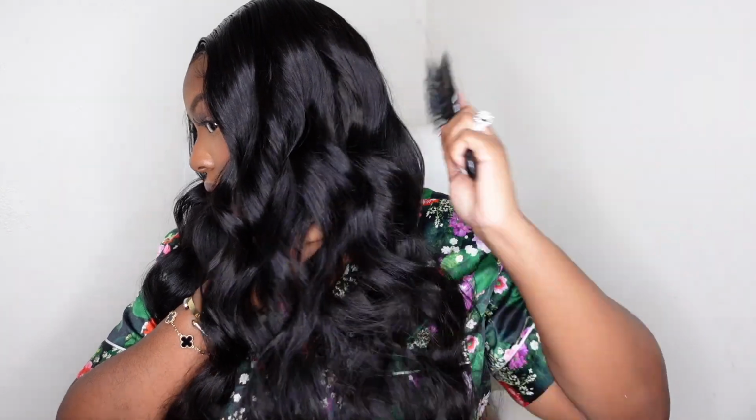Now, you guys seen the bounce on the hair straight out of the box, and we did not lose any of that. Look at how bouncy and flawless and lustrous the curls are still. Now let's get into the packaging.